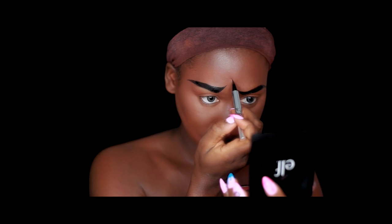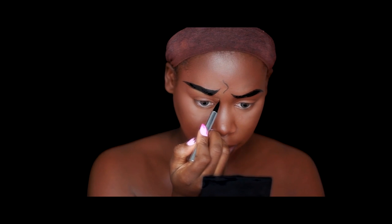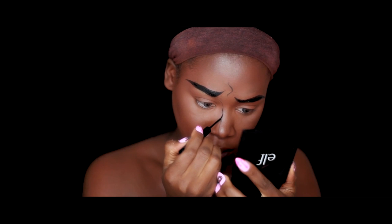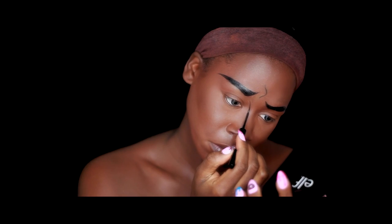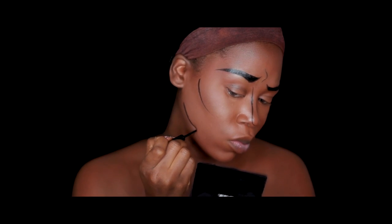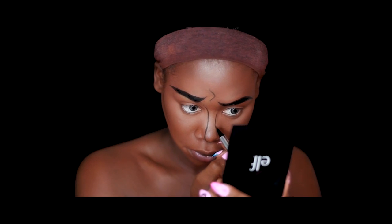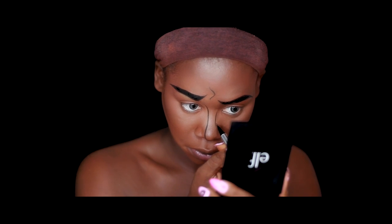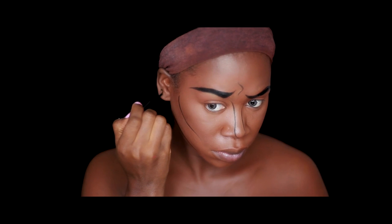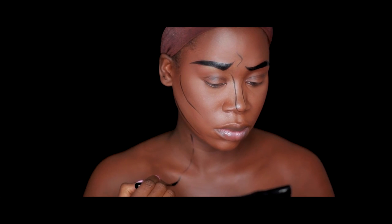Now I'm drawing the detail lines on the face using the Jessie's Girl liquid liner. I found it wasn't as dark as I wanted, which was disappointing, so I switched to my NYX matte liquid liner which gave great color payoff, but it was harder to control and the lines came out a little wavy. If that happens, you can clean it up with some concealer, which I ended up doing a few times. I wanted a felt-tip liquid liner for more control — I'm drawing lines along my cheekbones and jawline.